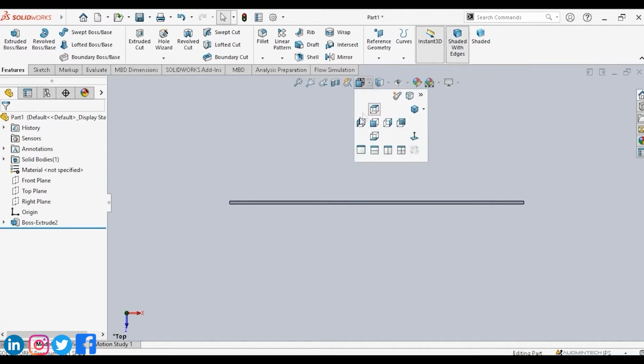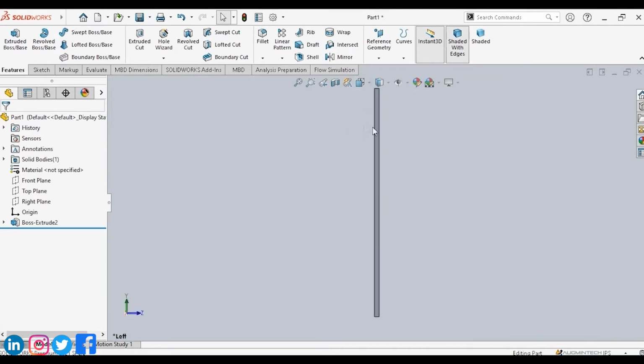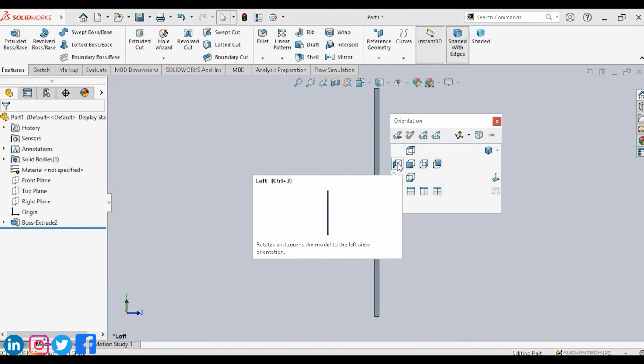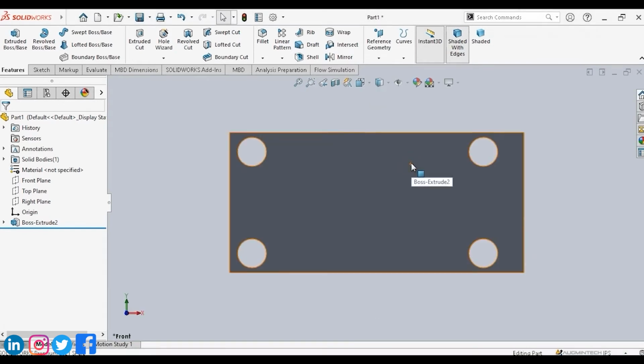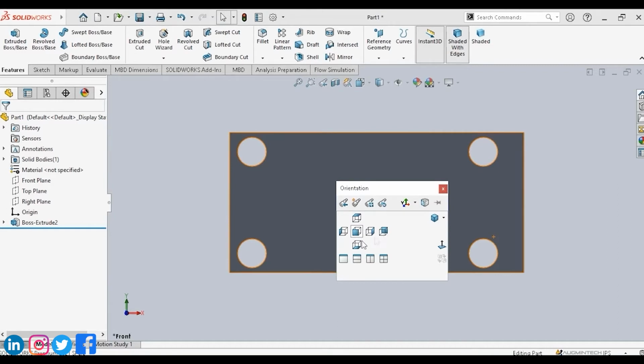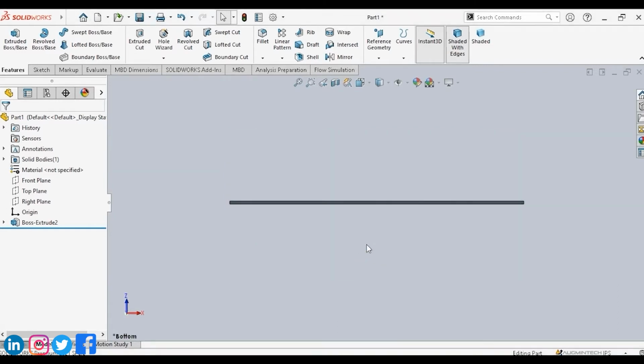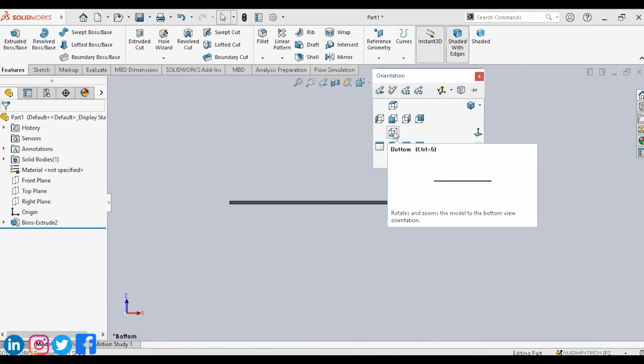Next, left view orientation. The model will be presented in left view orientation. In the last session on SolidWorks navigation tools, I discussed a shortcut for this view orientation. By pressing the space bar of our keyboard, we can go directly to this view orientation and select either of the orientations. Like in this, I have selected front view orientation, so the part will be available in the front view. Next, I can check this from the bottom view, then the part will be available in the bottom view. So by pressing the space bar, I can move to the view orientation window.